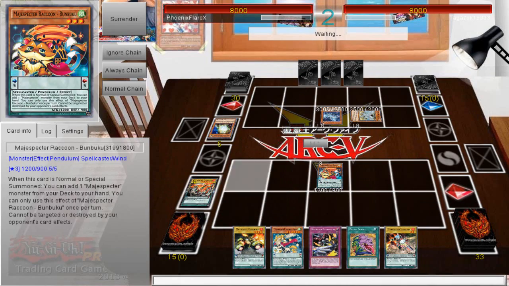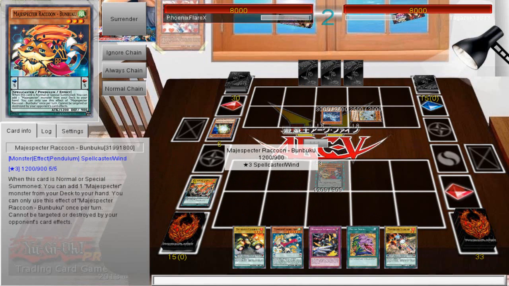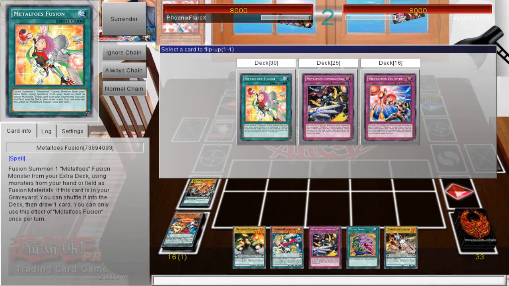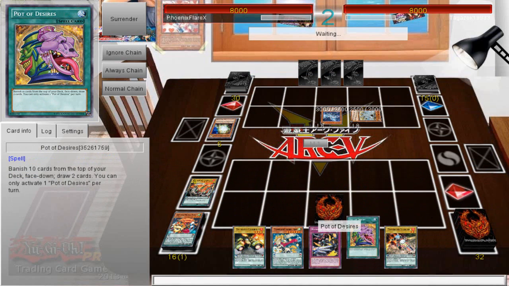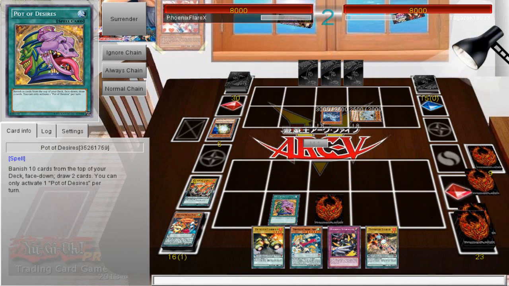So there's that. So activate this. I'm going to use this to destroy Bunbuku and set Fusion, so it fusions out of the deck, and then I'm going to use Desires. So Desires can hopefully draw me into a Gofu. If it draws me into Gofu, I think I'm just absolutely set for this entire game. Like, I'm opening with so many... I've got so many cards to his so few.